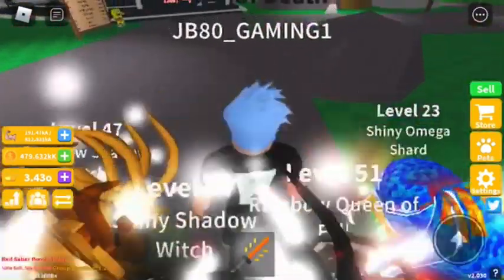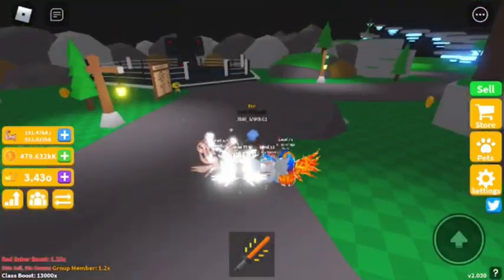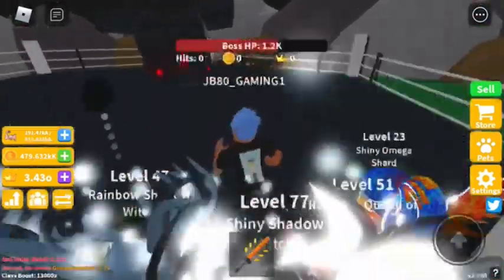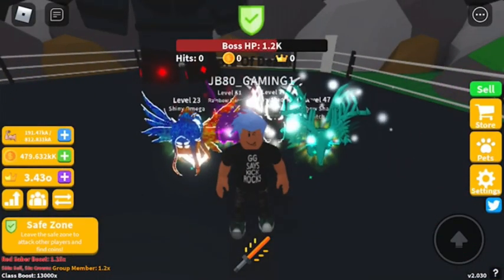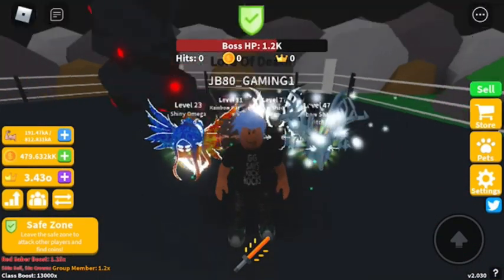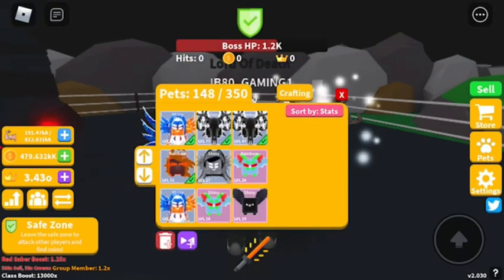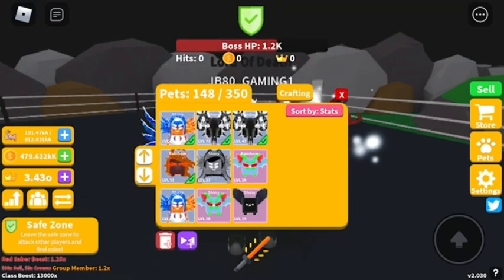Rule number one on getting crowns, let me zoom out here, is this right here. When you go fight, that's your crowns right there. That's your boss right there. But you have to have the best crown pets. And the crown pets for that are your triple moons.